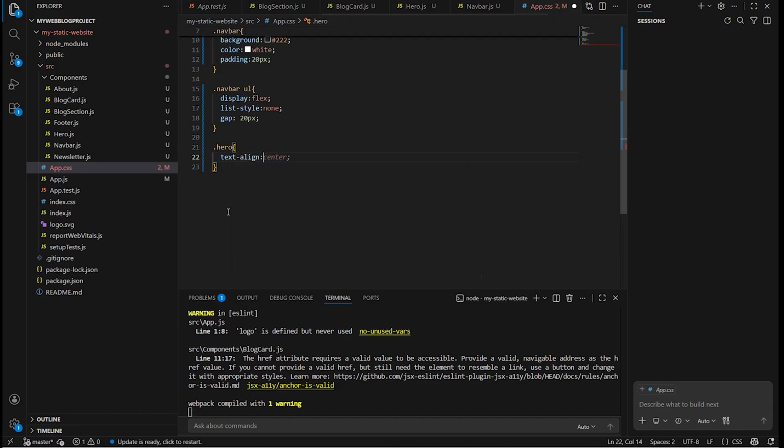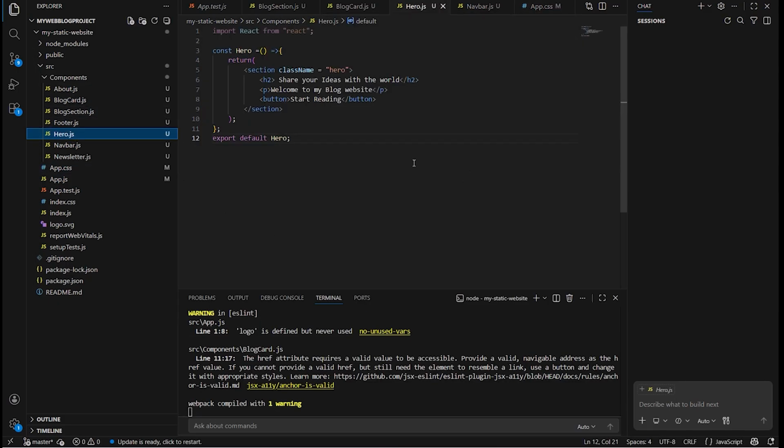So we will use display flex, then list-style none, and we will add a gap of 20 pixels. Now check. See, here you can see Home, Blog, About, and Contact.